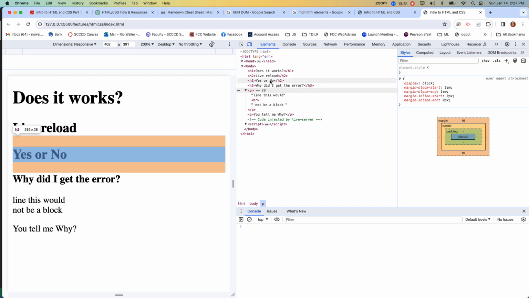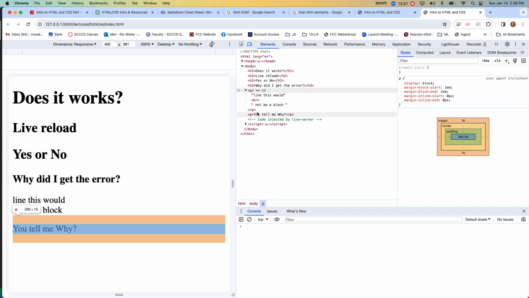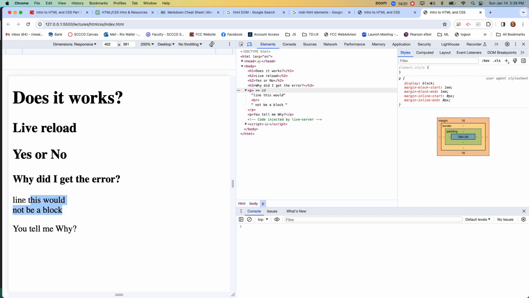So you can see the same thing on the H1s and all this up here, but by doing a BR, it does a line return, so that even within this block level element, we can still get a line return. So I shouldn't conflate or confuse the idea of a block level element with a line return. Okay, so it's not a line because it could go over multiple what looks like lines here, and that's just the way that it renders onto the page.